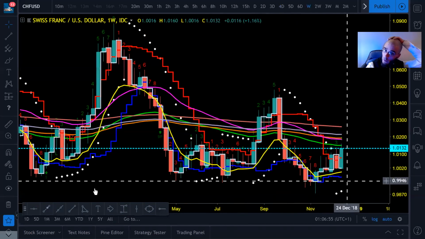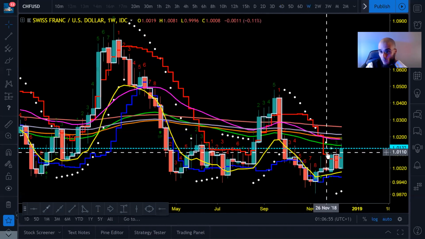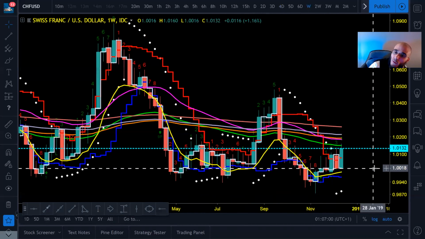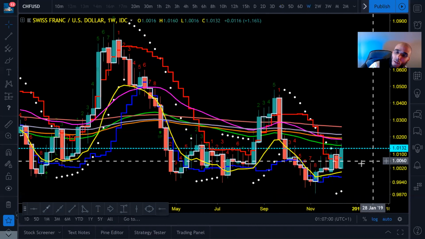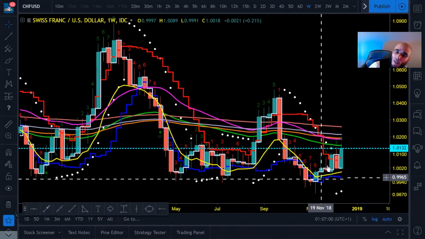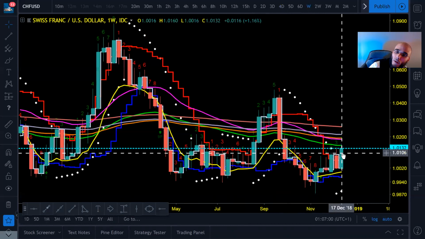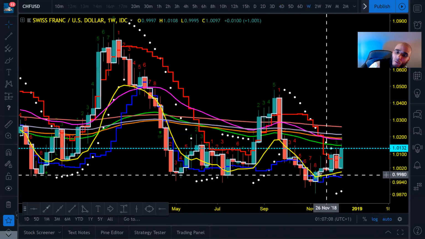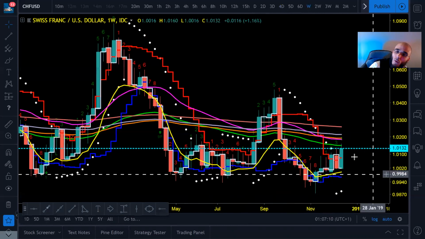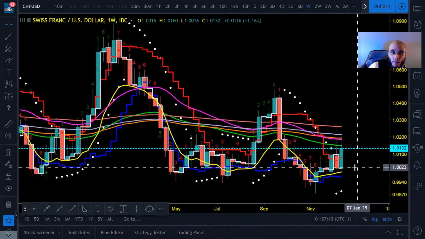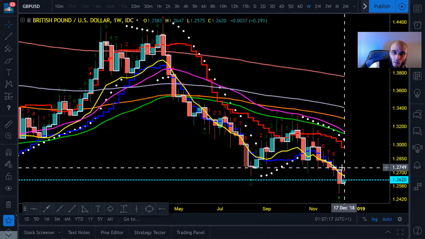Swiss franc, okay, the Swiss franc gave you a 2 trading higher than a 1, so you should be long the Swiss franc. You're on a 4 right now, and you're looking for a 9. Since this was a 9, it could be a 1, 2, 3, 4 candle reversal, then lower. You should be careful because it could be a 4 candle reversal, then lower, so you could go down from here. But for now, it's bullish.